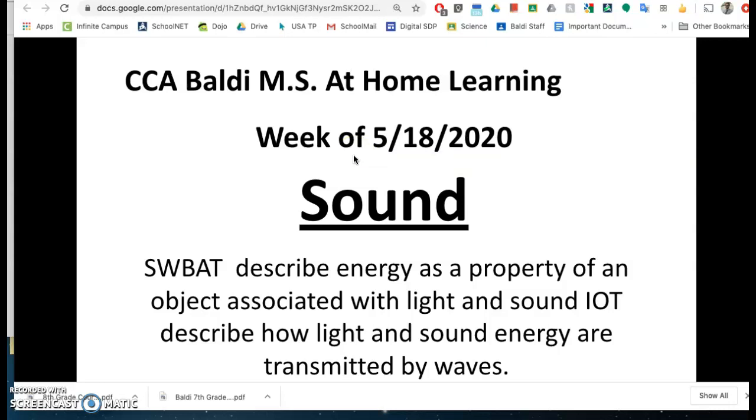Last week we talked about waves in general, and you should know by this point that sound is a wave. And even stepping back a little bit further than that, we talked about energy. So sound is a form of energy, and the type of energy it is kinetic. It's matter that is in motion, and it's energy passing through matter that's in motion. In terms of waves themselves, if you have not studied that yet, or if you haven't studied energy, please go back and take a look at the videos, at least from those last 2 weeks, so that you understand what we're talking about this week.